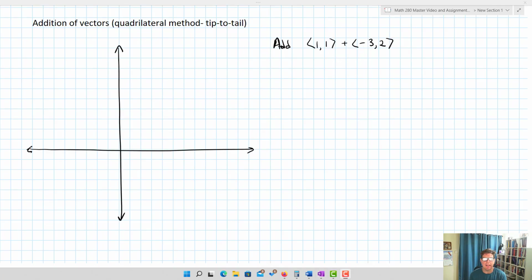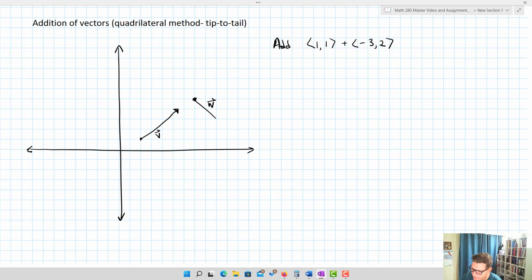Okay, so now let's talk about the addition of vectors, which we're going to call the quadrilateral method, or what we might also call tip to tail. So we're going to look at these with standard position vectors. You can also do this using any kind of vectors that you want. Basically, the method works no matter how you do it. So let's say, for example, I have v, and v is this vector right here. And then we'll have w, and let's say w is this vector right here. It goes up 2 over 2. And there's w into the negative direction.